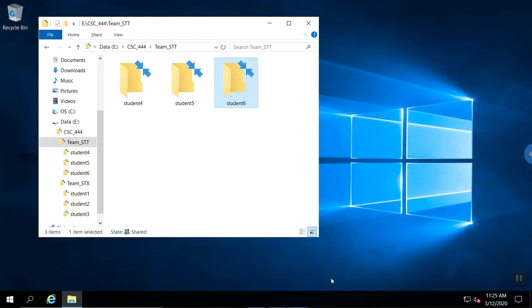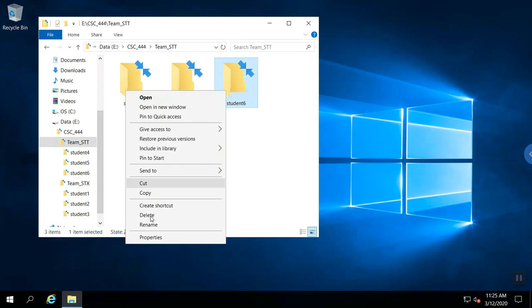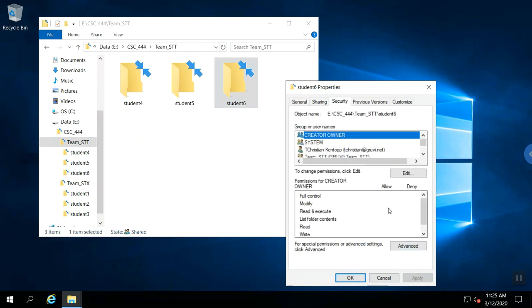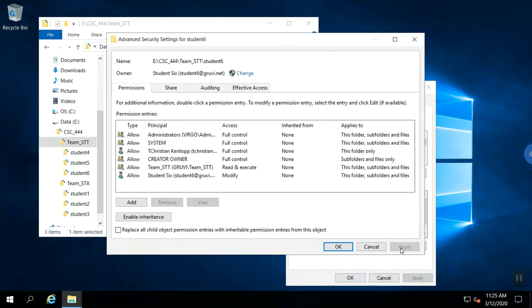To ensure that we've made the changes that are proper, we want to see what the effect is. If I attempt to go into the security settings again, on the student folders I've completed, and I've done student 1 through 6 now, if I click on advanced under security, you should see it may block your view at first, where you have to click advanced and then continue. It says you must have read permission.